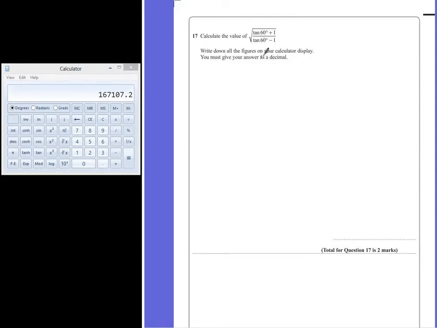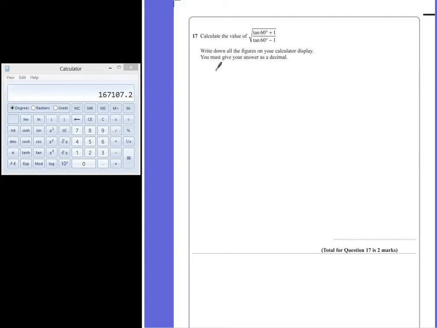Generally, whenever you're doing anything on a calculator, it's good to write down each step. Don't try to put it all in at once. Even though we could use brackets to solve this, it's a good idea just to take one step, write it down, do the next step, write it down. That way if we get lost, or if we make a mistake, at least we're showing which stages we've understood. So firstly, we need to know what tan of 60 is.